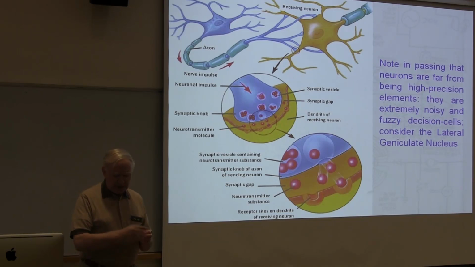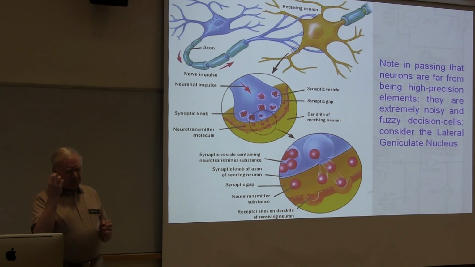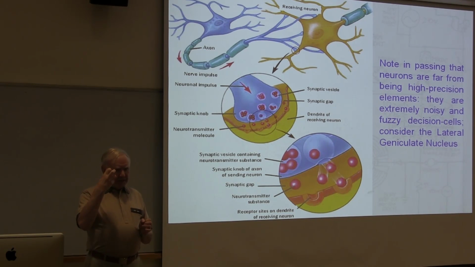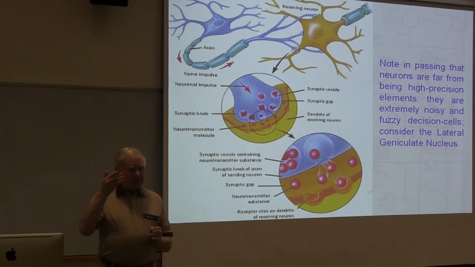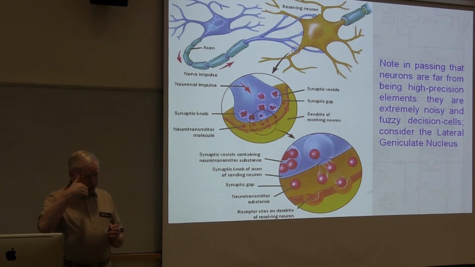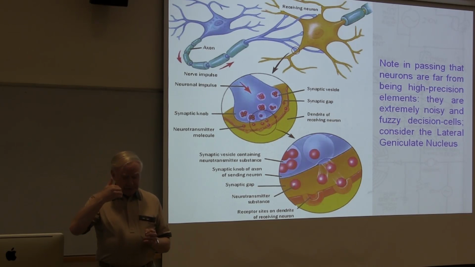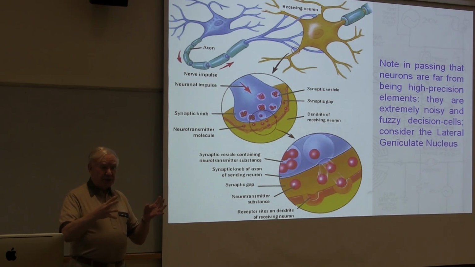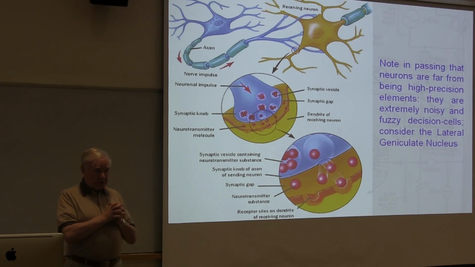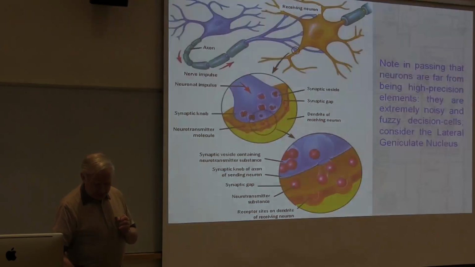The lateral geniculate nucleus, by the way, is a processing element that takes the output from the retina, which already is reduced by a factor of 10 in data rate by logic in the front of the retina. But that signal goes to this thing, which then expands it into billions of channels and does some computing before it finally goes to a later part of the brain to tell you what you're seeing. I don't understand how it works. I just know it's a big analog computer that we have.